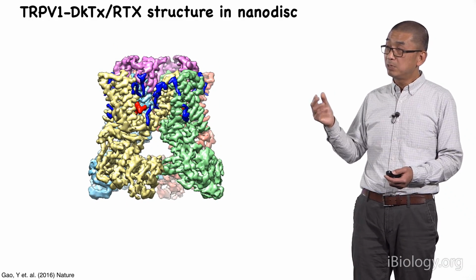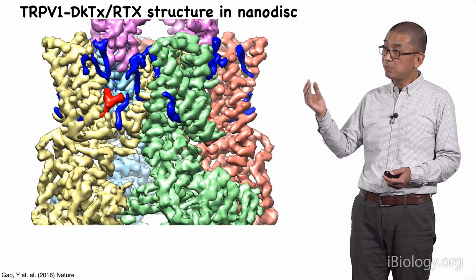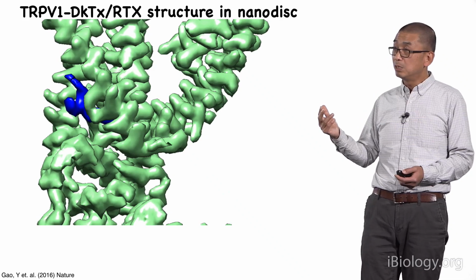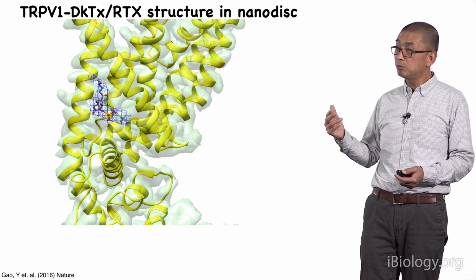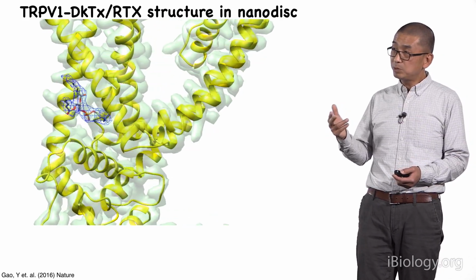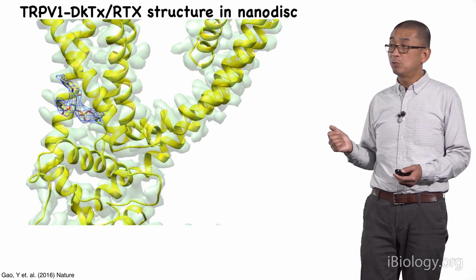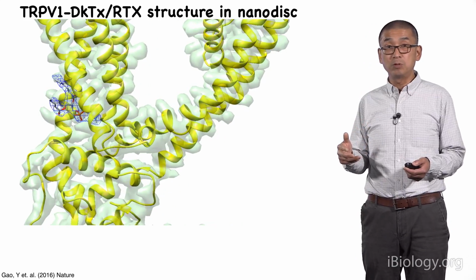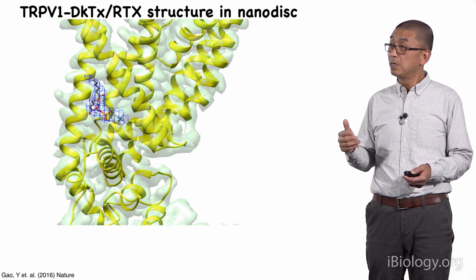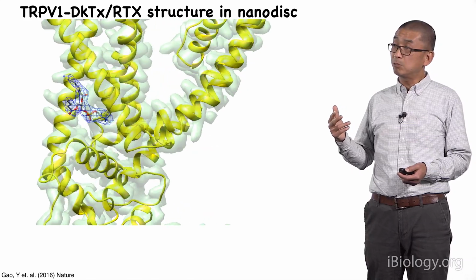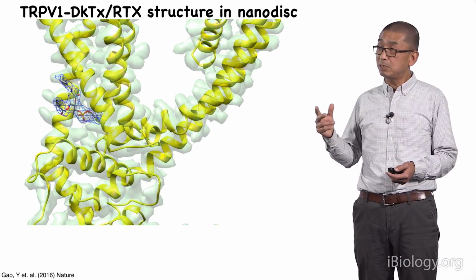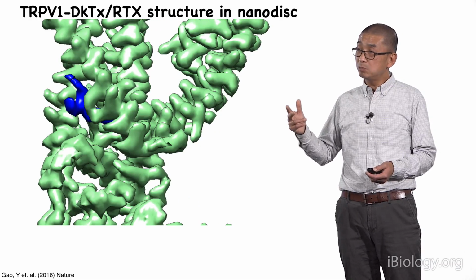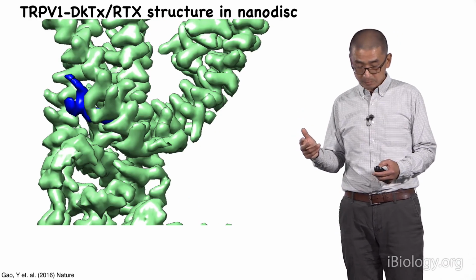We can model them. You can see a number of lipids in the outer leaflet and also in the inner leaflet. The resolution of this reconstruction is significantly improved. There is some density, for example, this particular one shown here in the mesh, we actually observed the same density in the structure determined from amphipol early on. The resolution there, however, was relatively poor. We could not model this density.